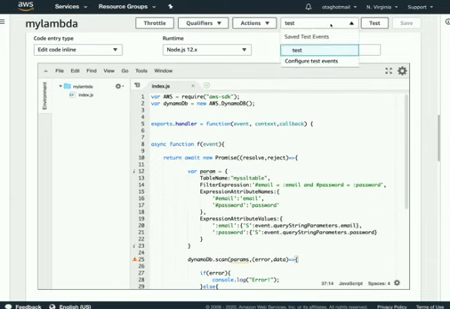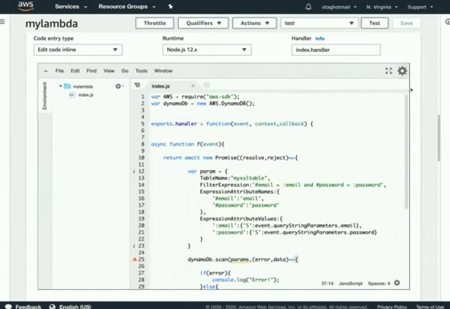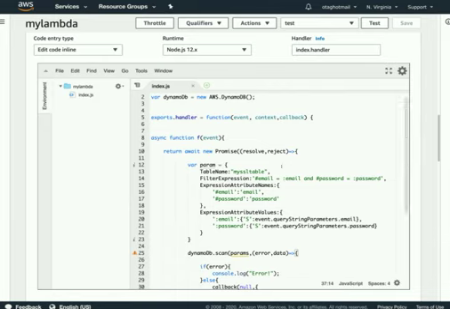Let's test it out. If we test it out and you configure the events, this default event, you can just leave it blank. You will see that there's no valid query string. So our Lambda is going to give us a problem. It says, I don't know what this is, because we're not receiving that from the URLs.